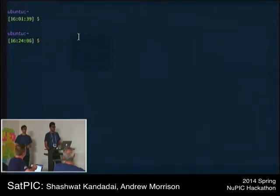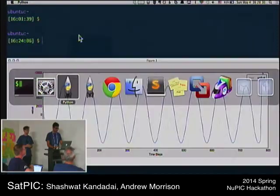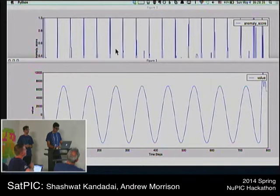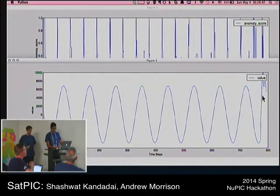And with satellites like the ISS, which can move on their own, they may have a routine, like, it's Tuesday, let's drop down a bit, or it's Wednesday, let's go over here. So hopefully NuPIC can pick up on that as well. So what we did first was we tried to get the anomaly. So this upper graph here is the anomaly, and this is just the X direction of the satellite. So the satellite oscillates in the X direction, and over here at the very end, we injected an anomaly.